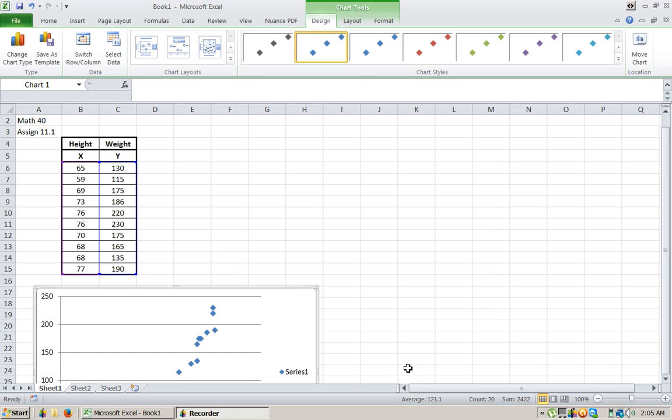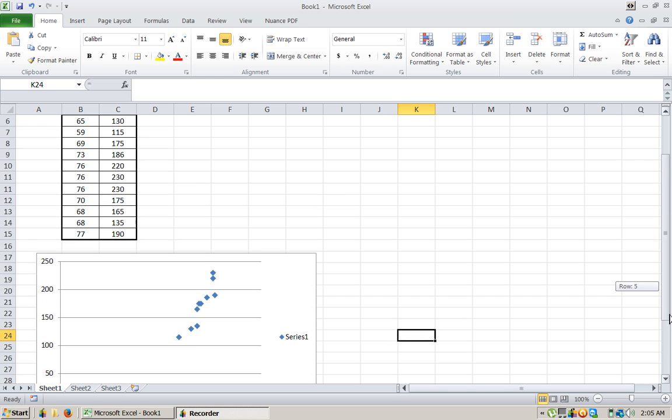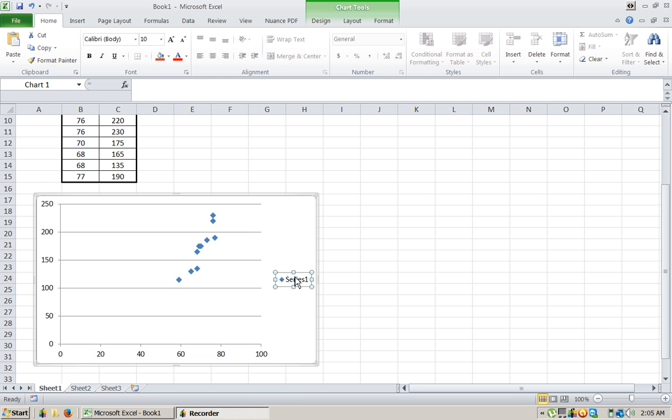Okay. You can't get down there because it won't let your arrow. Oh, that should let your arrow down now. There we go. Good. Now we need to put in axes titles. First we're going to get rid of the series one. I'm going to highlight that and wait until I get the little arrows going every direction, and then I can delete it.